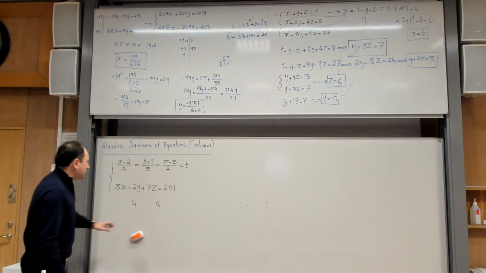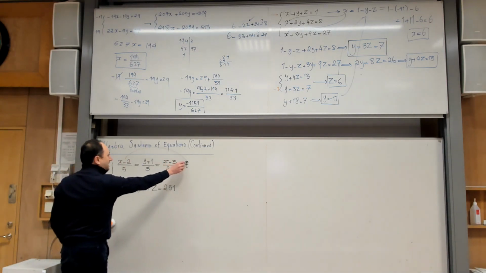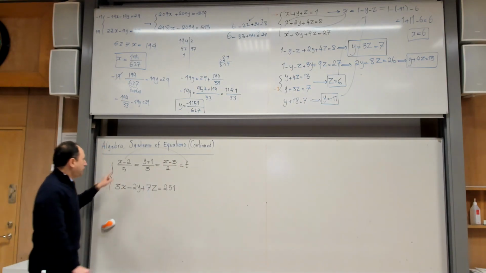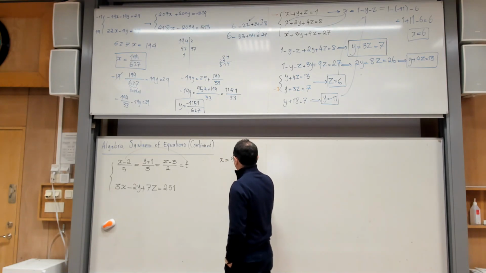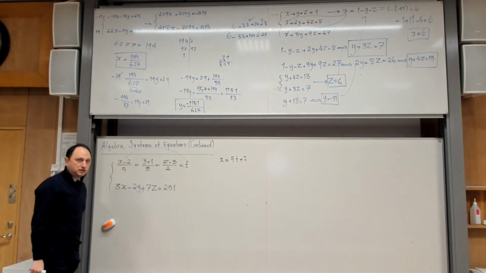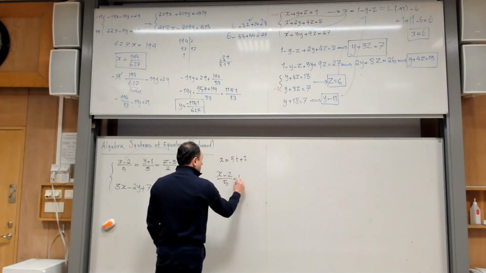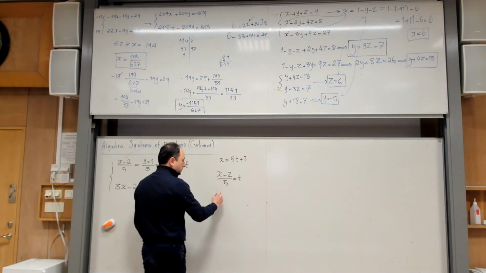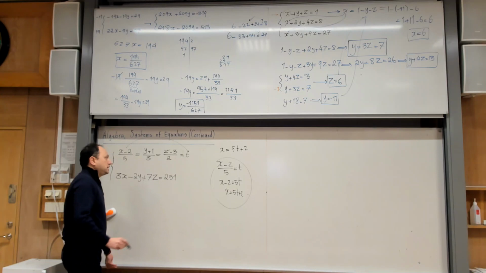Okay? So now let me just try to see how this will work. You see, I take this one with that one. For me, it is easy to understand. It is 5t plus 2. Do you agree or not? Yes. If I compare this one with that one, I can write it like that. If you don't believe, let me elaborate it here a little bit. So if this is t, I multiply everything by 5. It becomes 5t. And I move this to the other side. Yes?